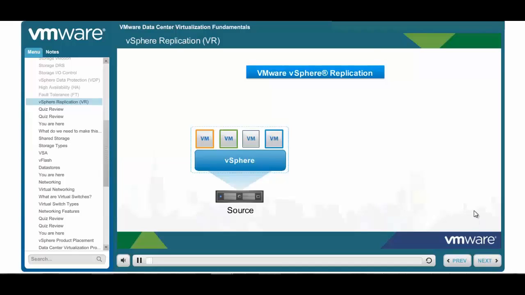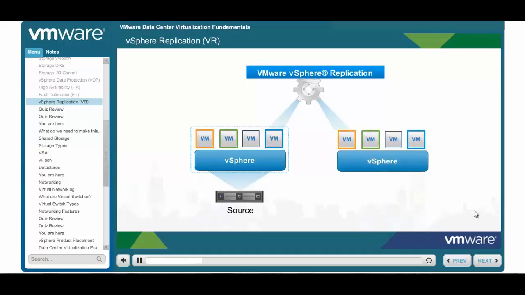Wouldn't it be nice if you could take a vacation and not worry about a data center disaster? Through the use of vSphere Replication, VMware can help. vSphere Replication allows you to copy your virtual machines to a remote site in your organization. This could be a disaster recovery site, or just another office building.